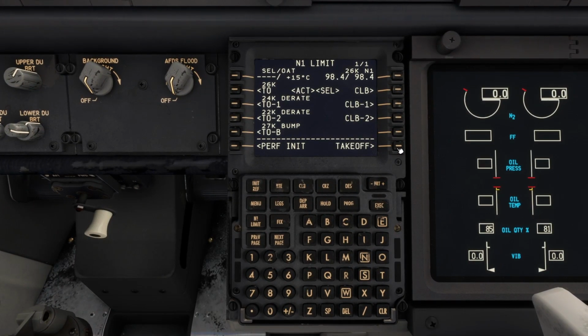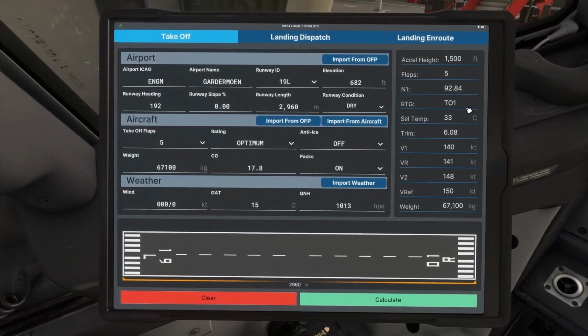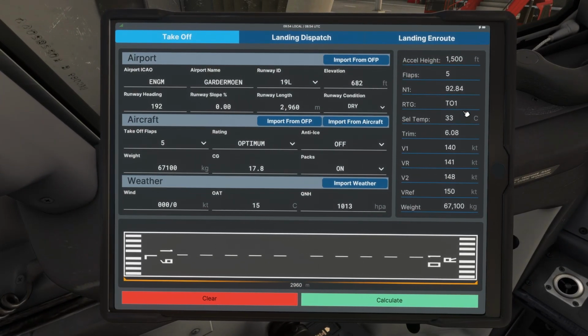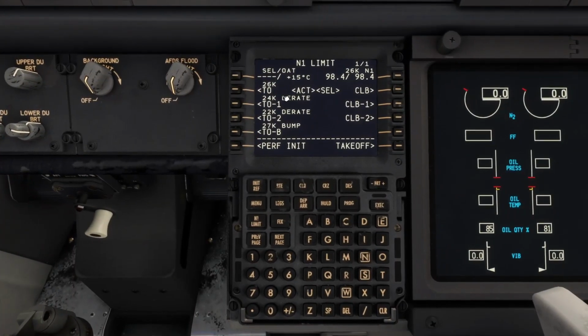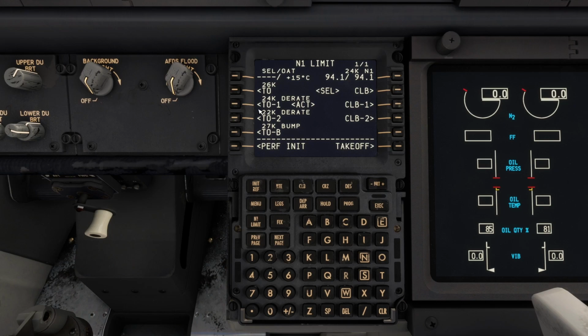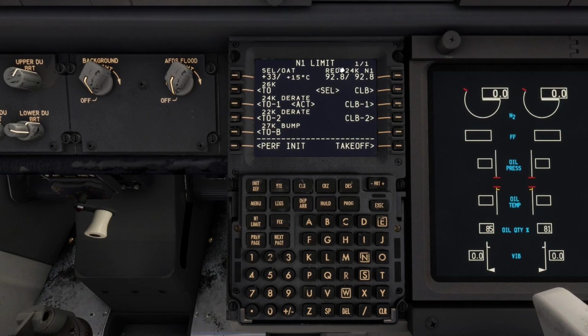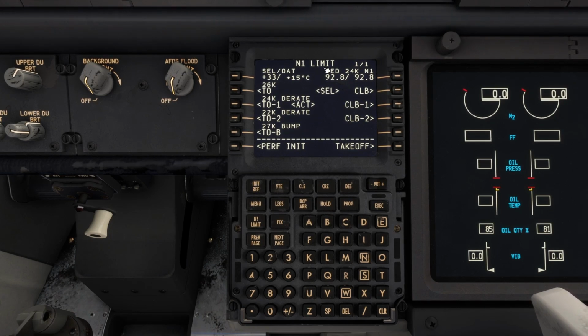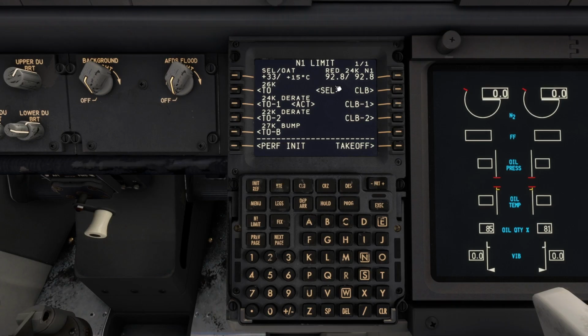Going back here to the takeoff, we can then begin to insert it into the FMC. We can go to the N1 limit here, and we see we have a takeoff 1 rating and an assumed temperature of 33 degrees. So takeoff 1, that's going to be this one, and 33 degrees, and that's going to be selected up here. You can see we got a reduced rating of 92.8.